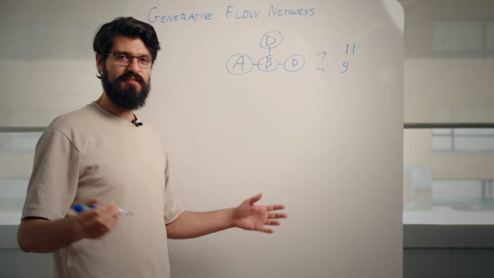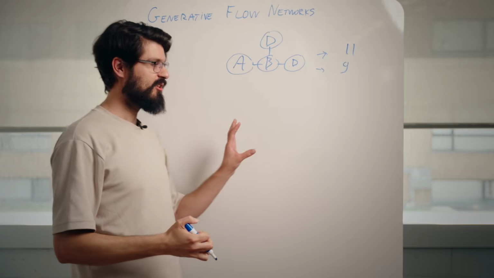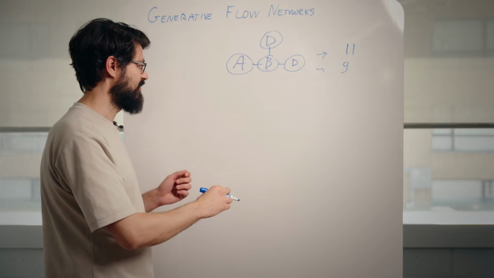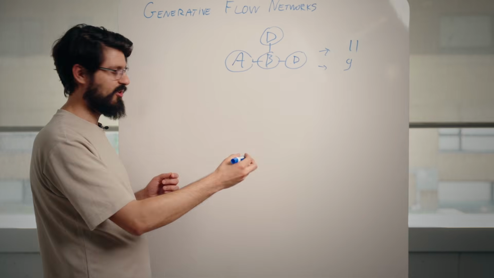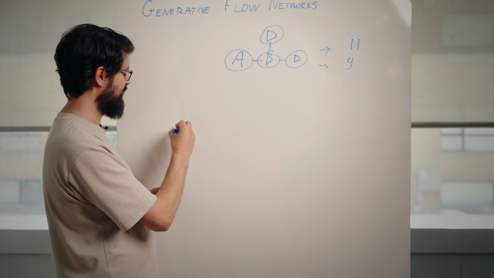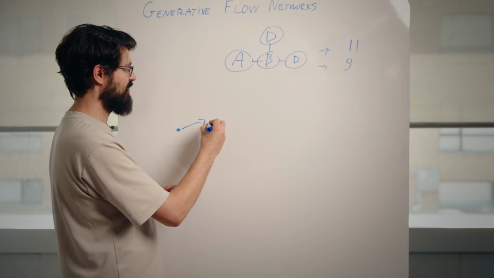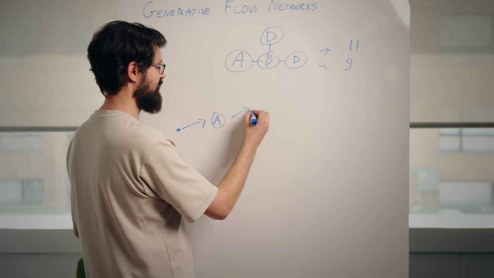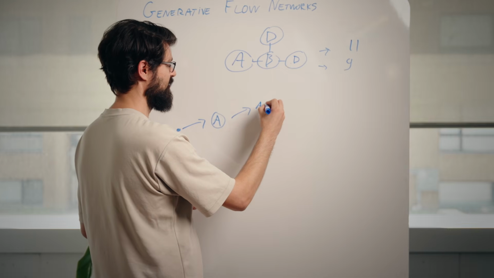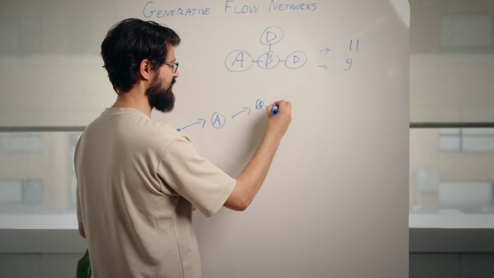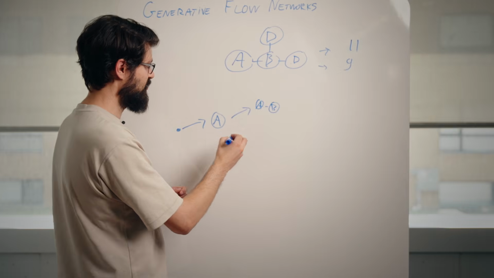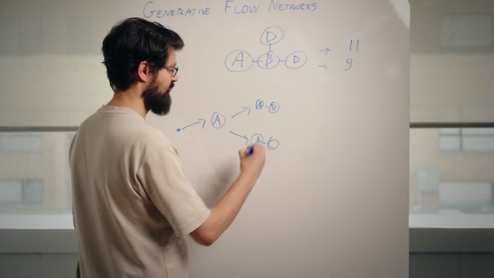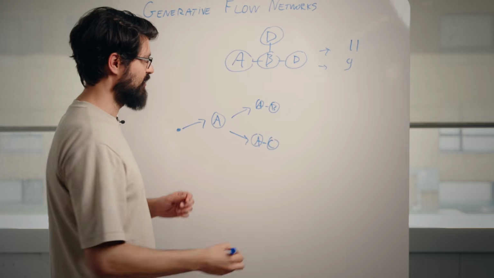So the way that the GFlowNet framework tries to understand this process is by saying the process of generating each of these molecules in the computer is just a sequential process, right? So you start with nothing, and then you take the action of adding this A Lego block, and then maybe you take the action of adding the B Lego block, right? So now you're at the state where you have this AB molecule. But you could have maybe added a C or something, right? So you can do that over and over.